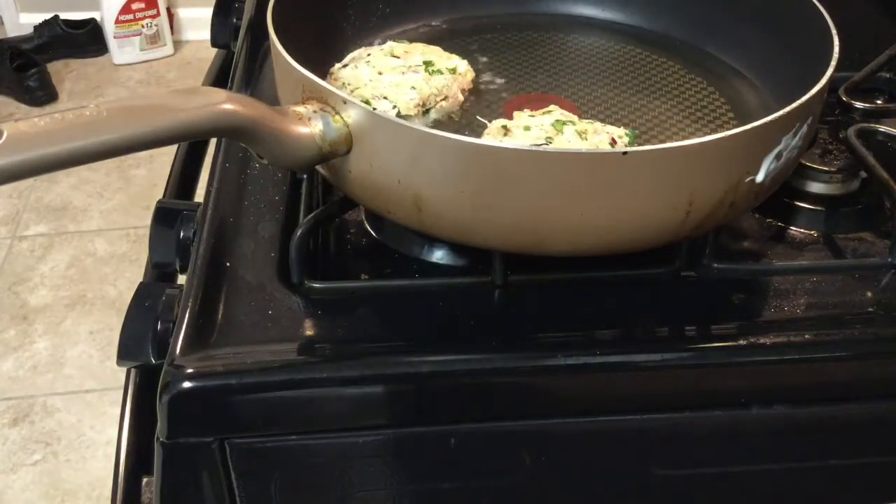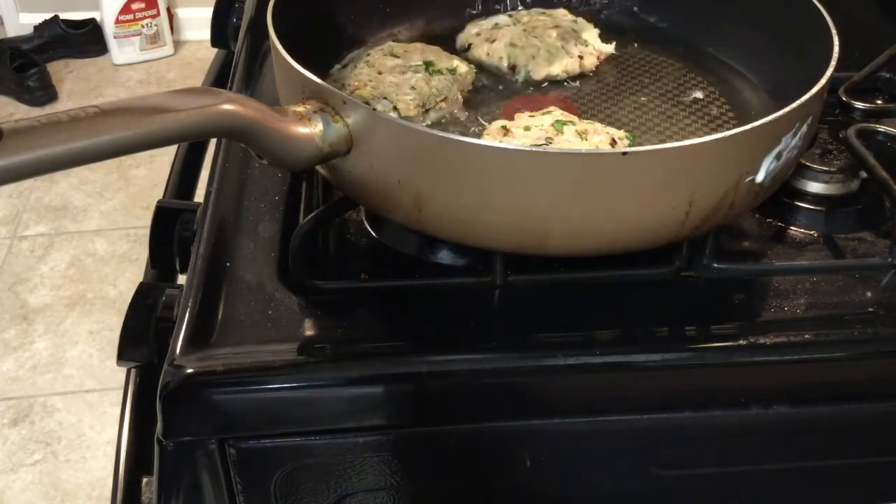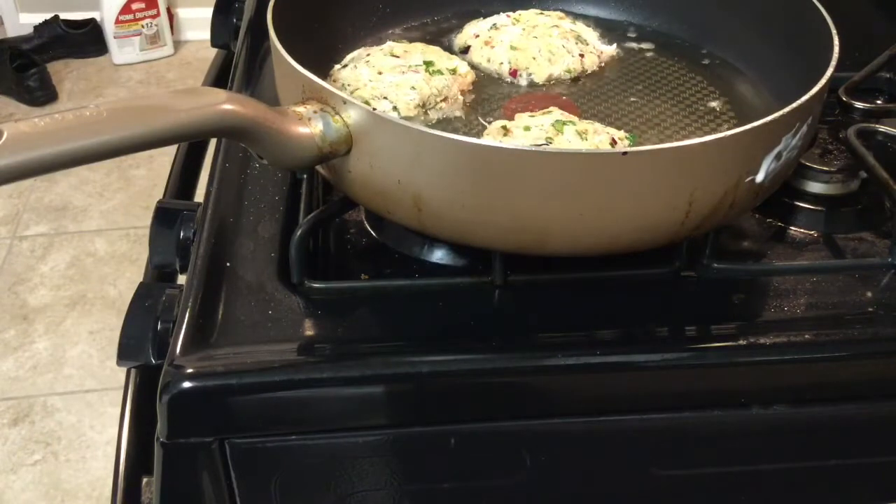I usually only eat once a day, so it's important that I eat stuff that fills me up. I'll usually have a smoothie in the morning — something super healthy with chia seeds, and I'll make a video on that too. I've actually lost about 37 pounds in two months just from being that sick with gastritis.